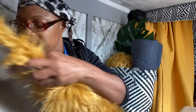I think this rug right here, I can also take the rugs and throw them over my pillows that I'm sitting on, the cushions, and just use it as a decorative piece to sit on there. So I might do that as well. Just make everything functional.